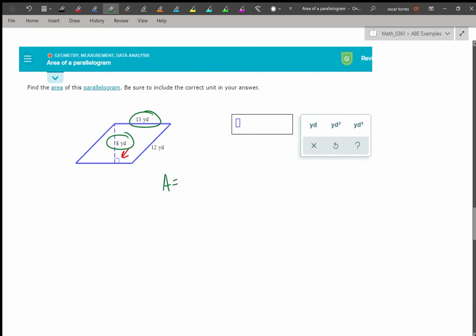So we have our formula of area equals the base times the height, and in this case it's 13 yards times 8 yards. If we multiply 13 times 8, we can write it off to the side since we don't have a calculator. 8 times 3 is 24. 8 times 1 is 8, plus 2 would give us 10. So we get a final answer of area is equal to 104 yards squared, because we're dealing with area. And really, we're dealing with yards times yards. And yards times yards is yards squared.